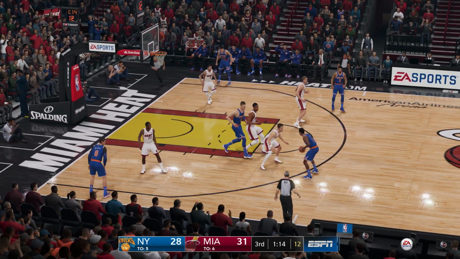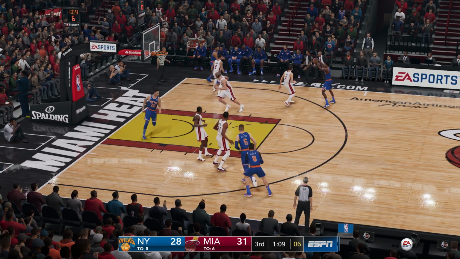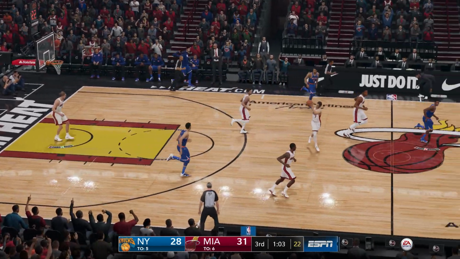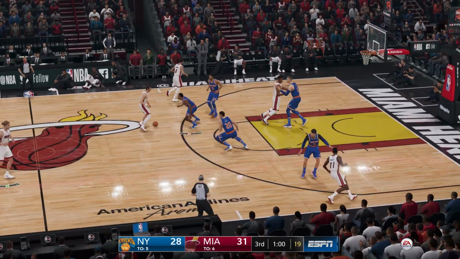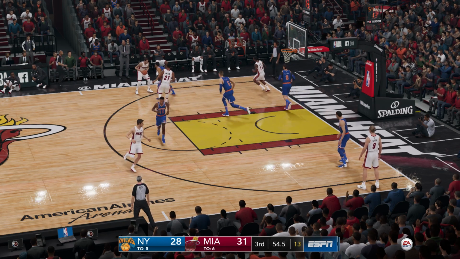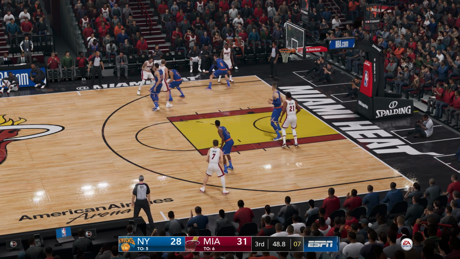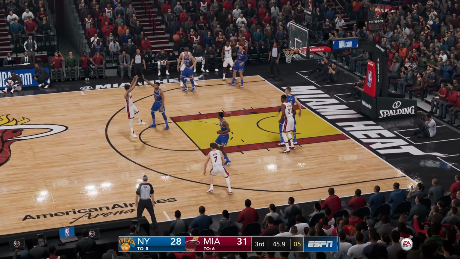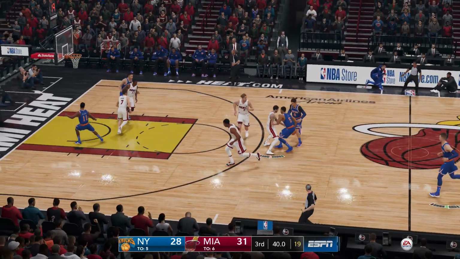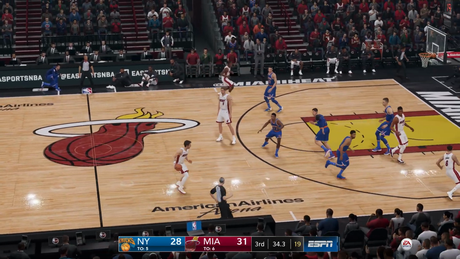Lee to Nilikina. Here comes the screen. Nilikina to Lee. Has a look. Nilikina with a shot, no good. Dragic into the front court. Counting down toward a minute to play in this third quarter. Dragic. Here comes the screen. Has a chance. Rebound for Porzingis. Lee with the basketball. His guys down 3. Pass stolen by Miami. Miami with the basketball.